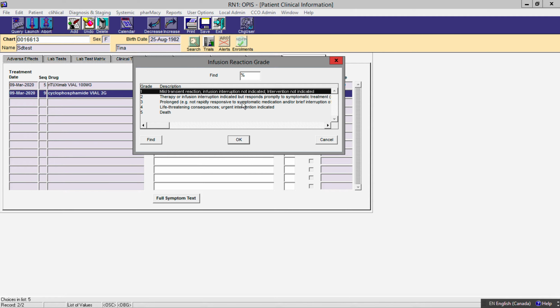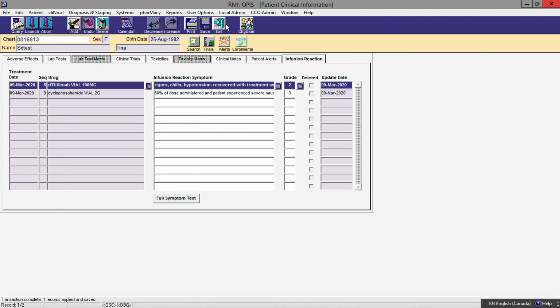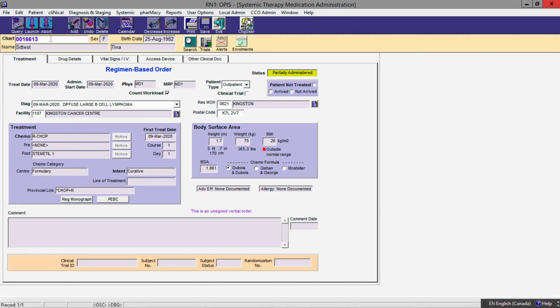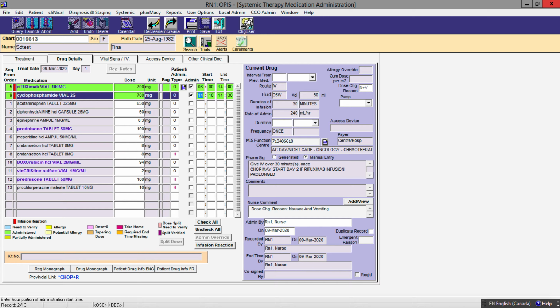In this case, the patient was not able to complete their treatment after the infusion reaction occurred, so we'll choose prolonged. And save. Exit. Reload the patient's chart. Now when we come back to that screen, we can see that cyclophosphamide also has an infusion reaction associated.